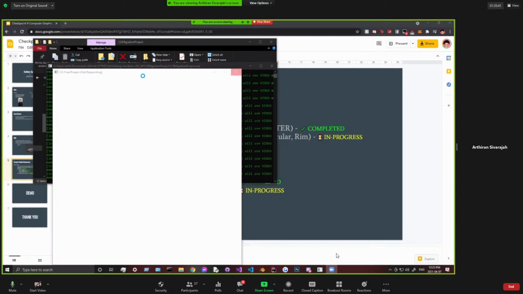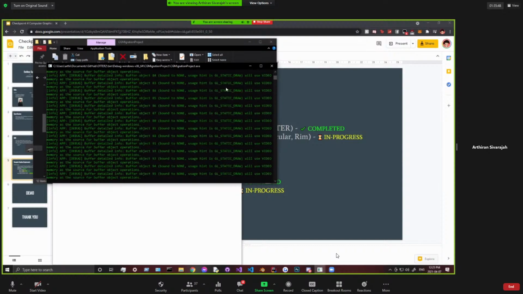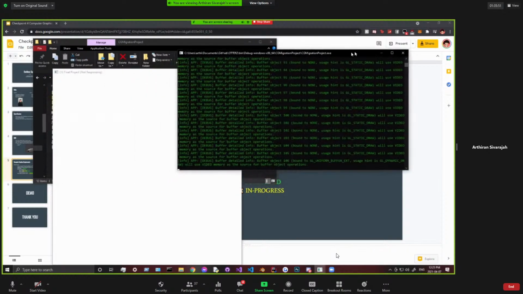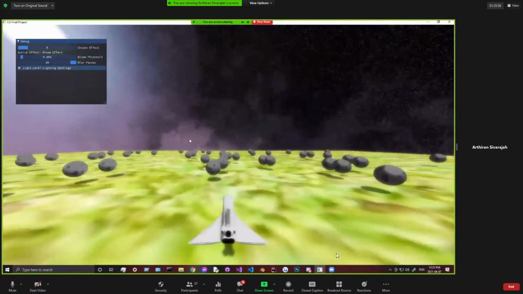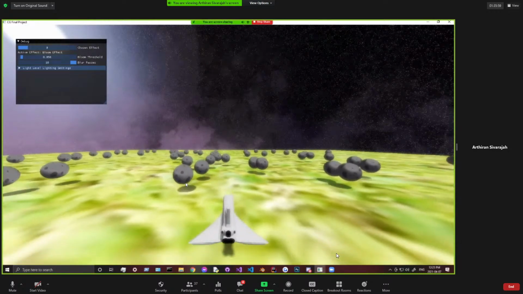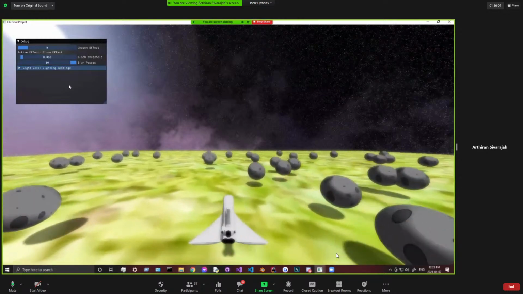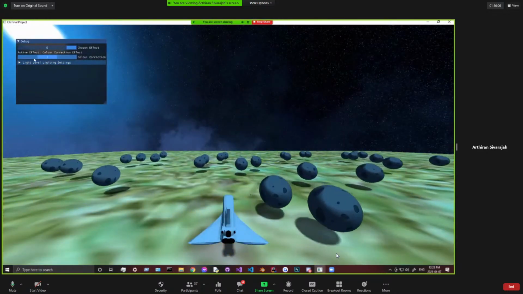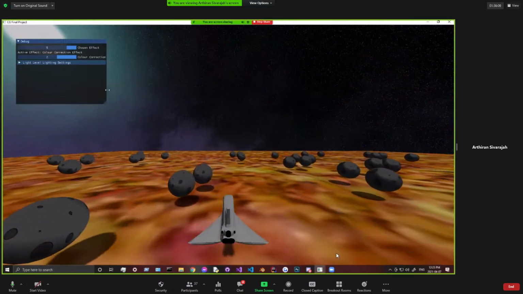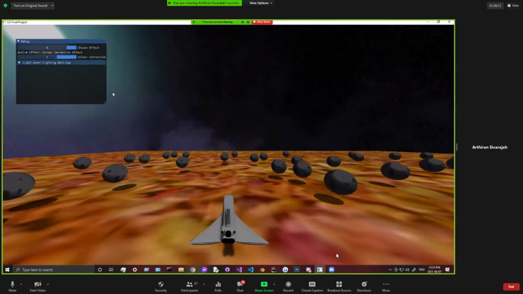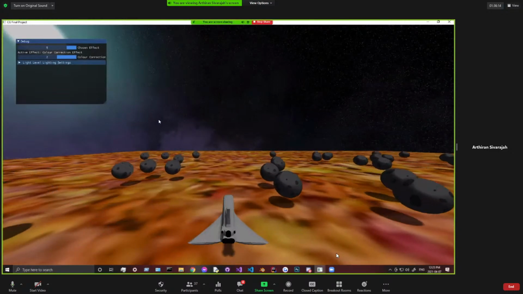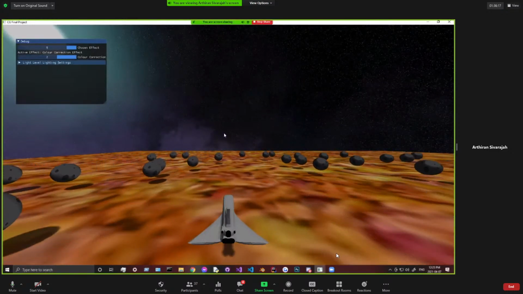I'm curious, for your meteors, when you say they're spawning in, are you instantiating and destroying? What are you doing? So basically we spawn it, as you can see, it's all spawning in right now. To save performance, instead of respawning them, we just change the positions of them. That's good. So when they pass through, you can kind of see them disappearing, and then we just pass them back into a new position. It's not quite an object pool, but it's almost an object pool from what you're saying. Pretty much, yeah. It's a good optimization. Short on time. Yeah, it's a quick solution. It's a good optimization method.